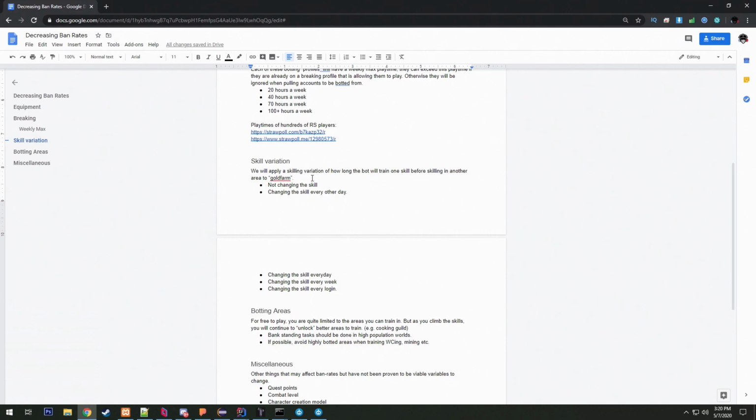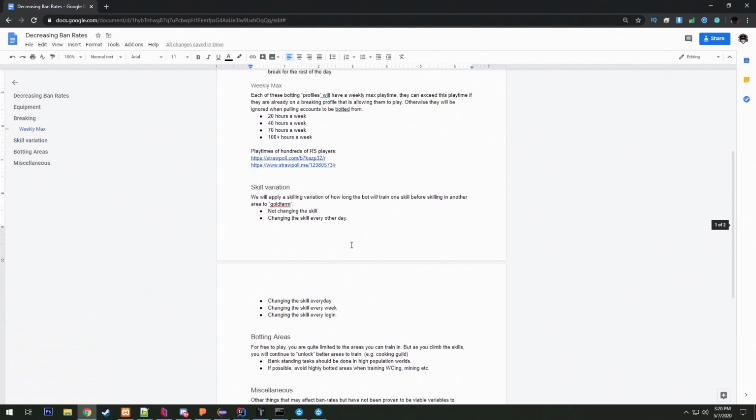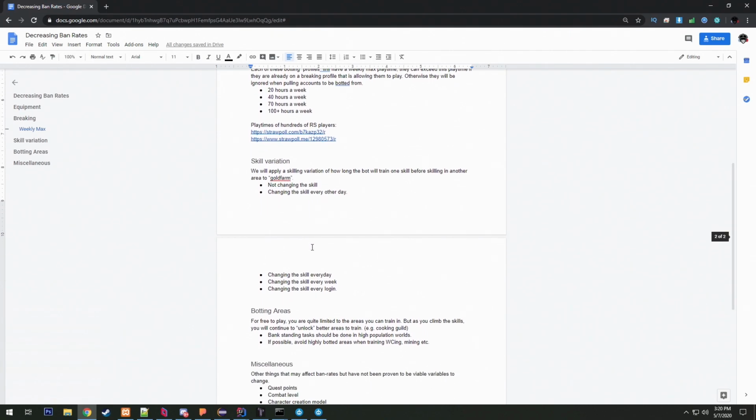But we're gonna try and kind of add a little bit of a deviation between basically the gap. We're gonna try and just spread out our XP and kind of see if that has any effect on our ban rates. And I mean, that might not even be the only thing to consider. So whenever you're changing skills, you're not in one hotspot consistently for every single time that you log in, and you're just kind of changing the area that you're botting in.